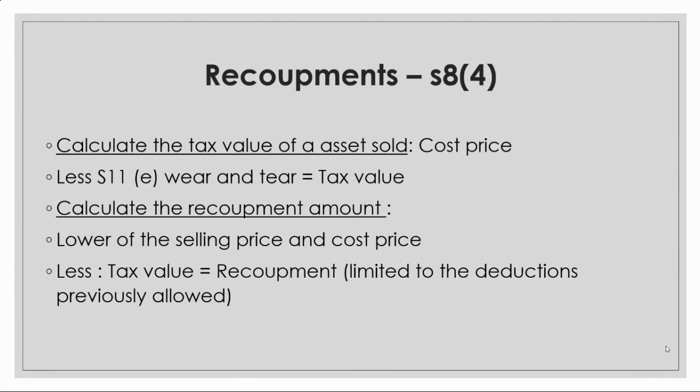Okay, so recoupment is generally when I've made a small profit on that asset. Now, what it basically means is we are recovering a portion of the wear and tear that we were allowed to deduct for tax purposes through the sale of this asset. So what SARS says is, okay, I've allowed you to get that wear and tear initially, but now I'm going to recover the portion that you have recovered through the sale of it, and then I will tax you at that date. Okay, so this is what a recoupment is. Make sure you know the formula.